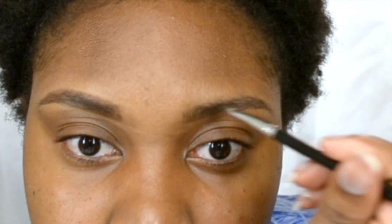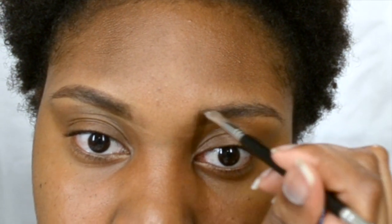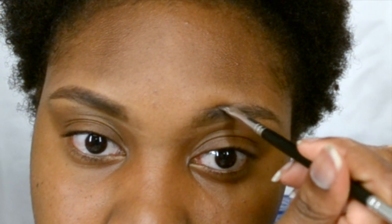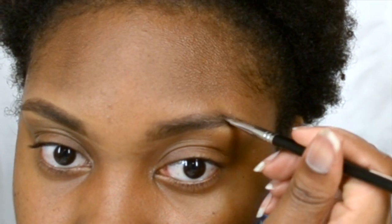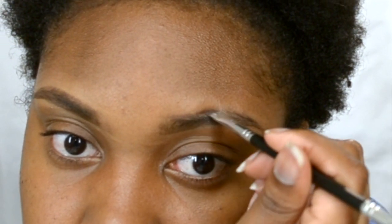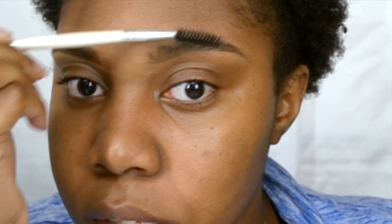I feel like brows, just like makeup, are all based on personal preference. If you like your brows a certain way, then wear your brows that certain way. It doesn't matter what other people think because it ain't their face. So, do you, boo, do you. So I'm just filling it in.